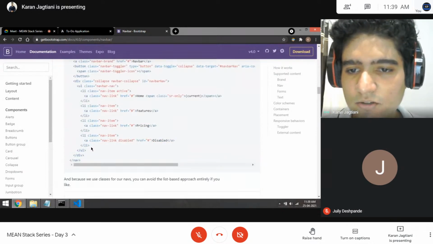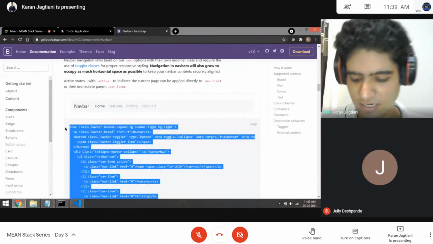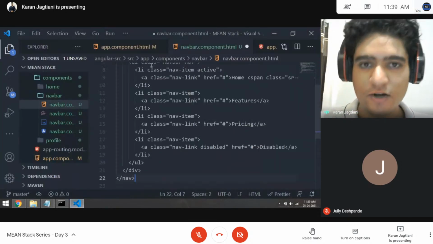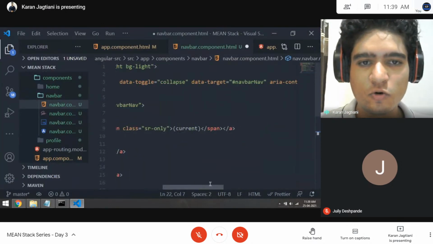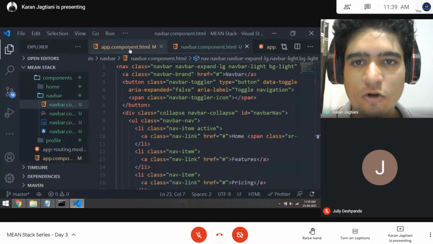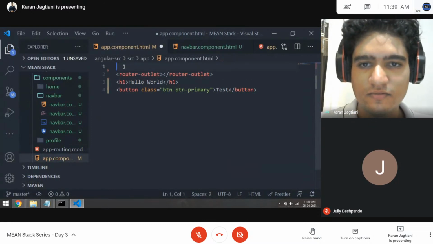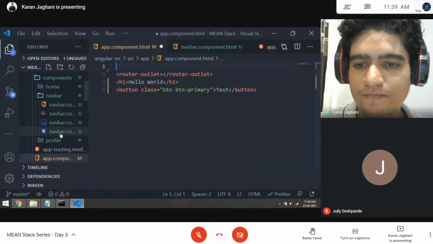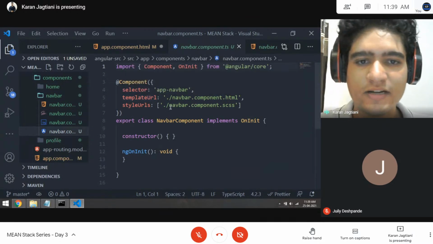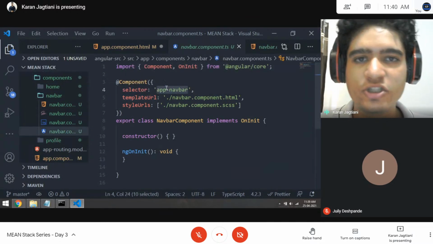What you can do is copy this. This is provided by Bootstrap on their official site, so you can take this, not an issue at all. This is the code for our navigation bar. Let's see how this looks. We need to also include this in our file. As you saw, for the parent component it was app-root, right? Now we have app-navbar, which is the name of our component.